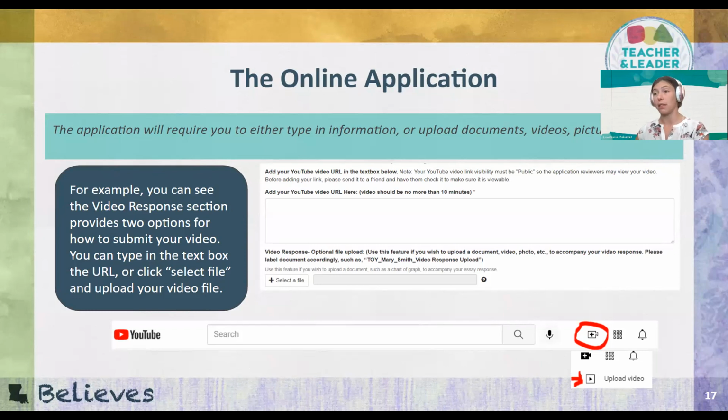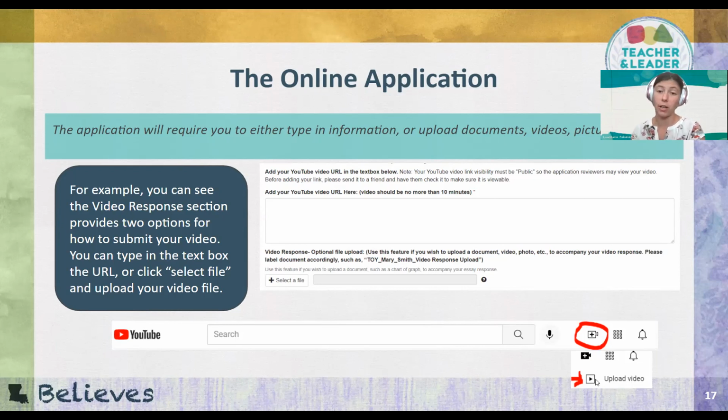So one thing that we have seen in the past, you can always drag and drop your file from your files on your computer. And if you're able to do that, that's great. But if not, another option is to upload it to YouTube. I have a couple of screenshots here at the bottom. If you just go to youtube.com, you go over to the far right button beside where you're searching and click that little camera with the plus sign in it. When you do, it'll turn black and you'll see an option to upload a video.